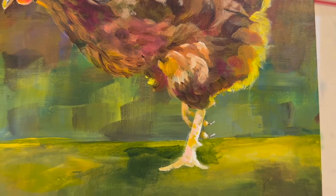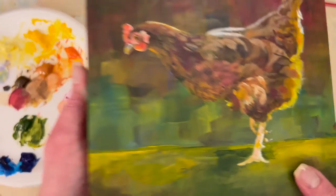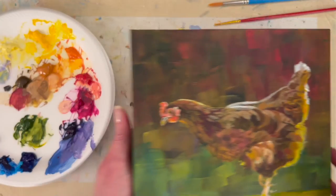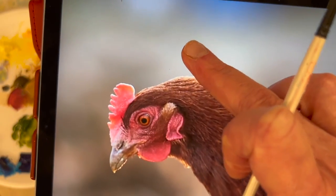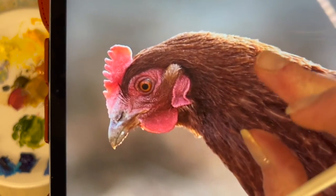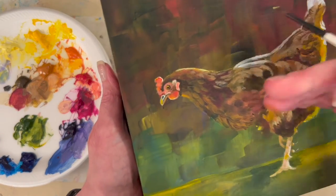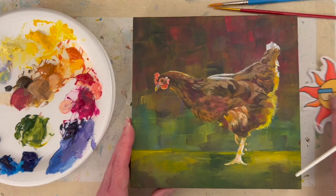So it distorts the color when I lift it up. Oh, I need to put grasses. I'm going to put some other things in there, but I mean, the chicken could be done. While I'm thinking of it, because I might forget, I'm going to take my light yellow. And there is actually a dot here, I'll show you. Well, it's actually the back of the eye, right there. I don't have that much detail, but I think I'm going to put a dot. I was thinking there's a highlight. It's not in the light. Oh yeah, Mr. Sun. We pretty much have light coming from over here.